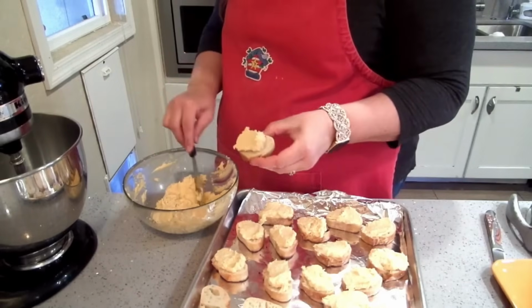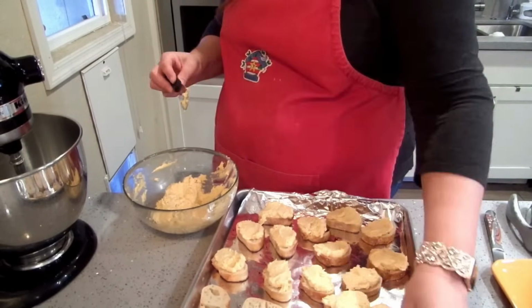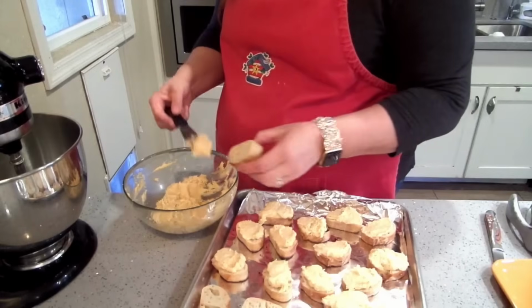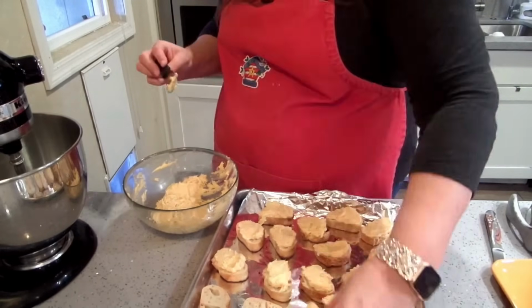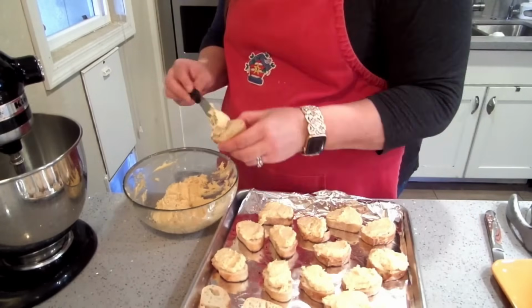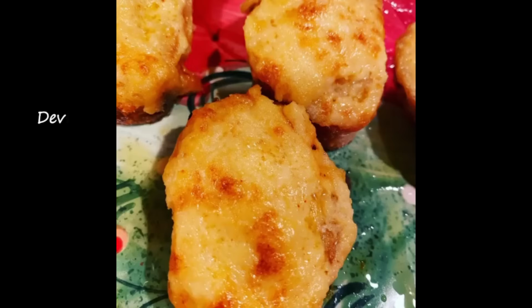So when I'm done with these, if I have more in here, I'm going to go back through and put more on each slice, because you want a good amount. These will puff up when they bake. Okay, I'm going to pop these in. Put frozen crab puffs under the broiler for 3 minutes, and then here's how they turn out.